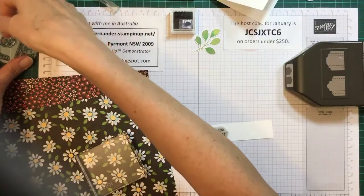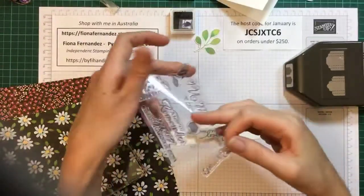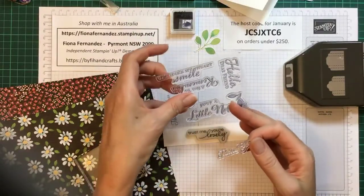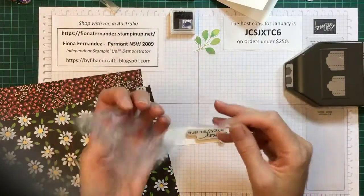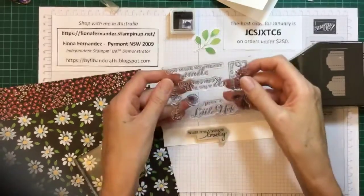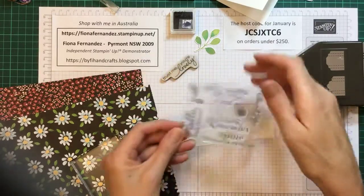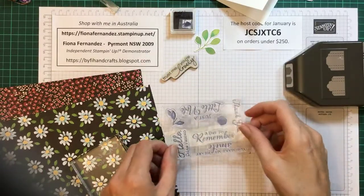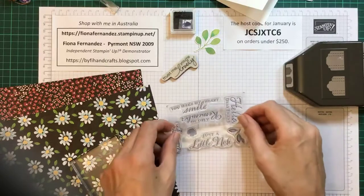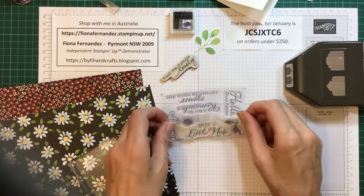So again, you could mix and match the stamps too. If you want to blend it all, you could use one of these. Maybe we should do that. You make my heart smile. That's a nice one, isn't it? See, they fit on there as well. A day to remember. See, you could put all of these on there. Or maybe not that one. Just a little note. No, that's a bit big. Oh, it might just fit.